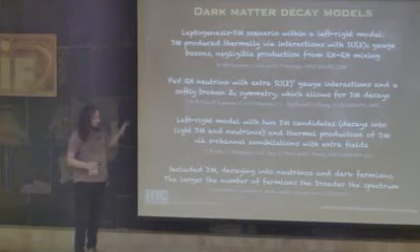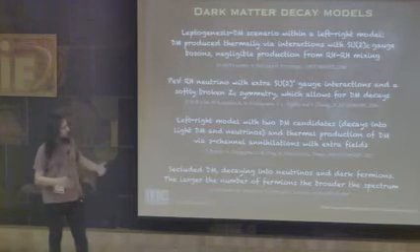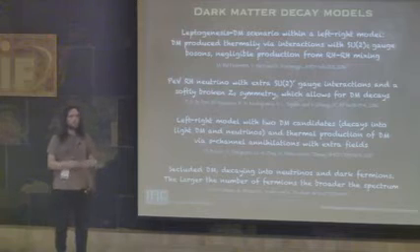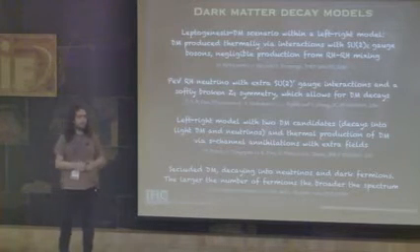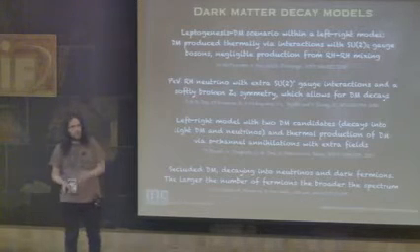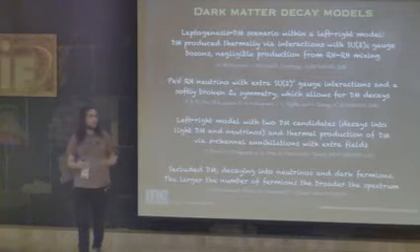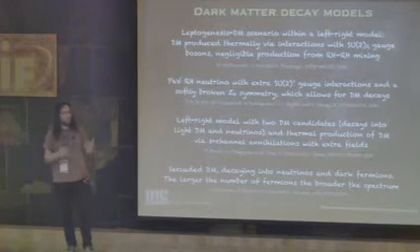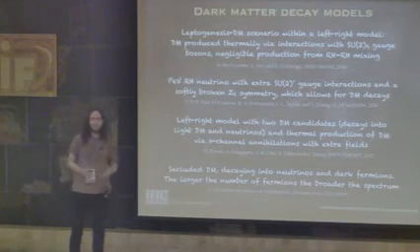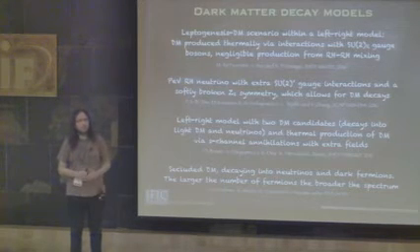All I wanted to say with these three slides or so, showing like eight or nine models, is that getting a model with PeV dark matter is not completely so crazy. You can get dark matter in the PeV range that is not only a dark matter candidate, but explains other problems, like for instance a successful leptogenesis. So it's not a matter of what is better or worse or what is more favorite. There is not really a favorite one. It's just a proof of concept: you can have that kind of candidate to explain IceCube events.